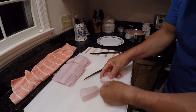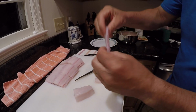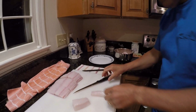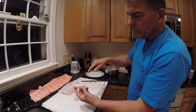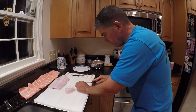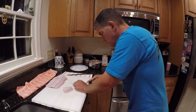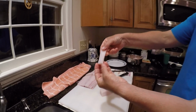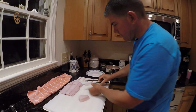And this is where I cut out the bloodline. You can see I have the bloodline all encompassed in this little chunk of meat that I feed to my pets. And then obviously you can eat the whole nugget as it is, but this bottom piece here was exposed to the water when it was brining, so I normally just trim a little bit off to make it real nice and clean. And there's a very nice pure white meat snakehead nugget.